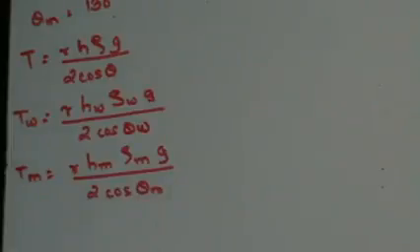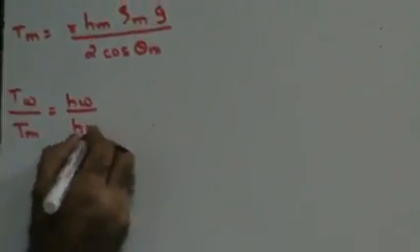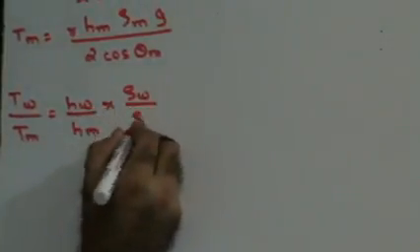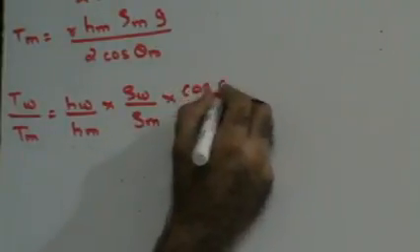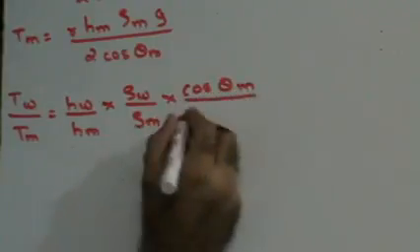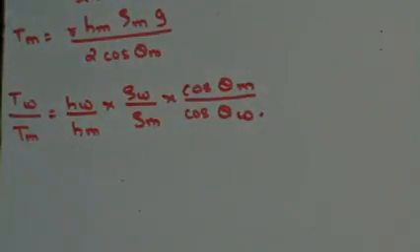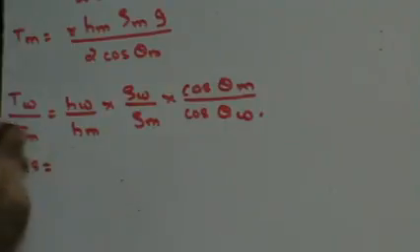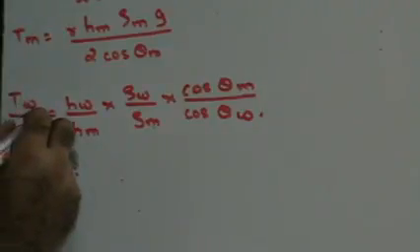And if I divide the two equations, I'll get surface tension of water to surface tension of mercury is going to be nothing but height of water upon height of mercury into density of water upon density of mercury into cos of angle of contact of mercury to cos of angle of contact of water. Right? The angle of contact of water is given to you as 0 degree, angle of contact of mercury is given to you as 130 degree. All the values are given to you, all you need to do is just substitute. The answer for this sum should be equal to 1 is to 6.515.